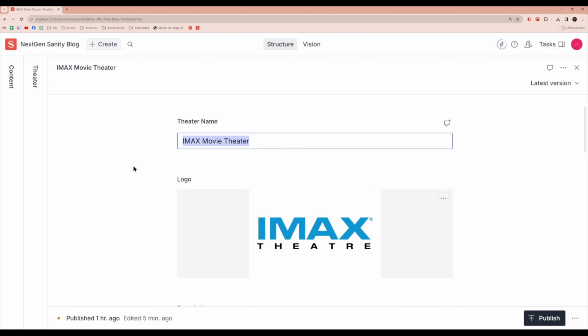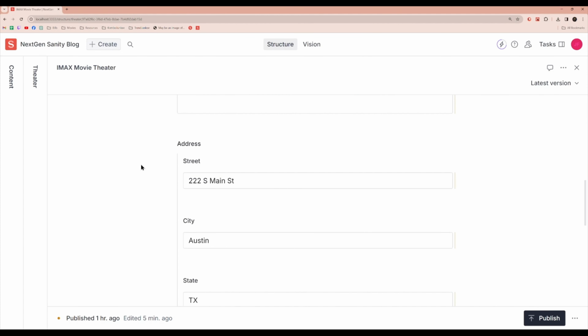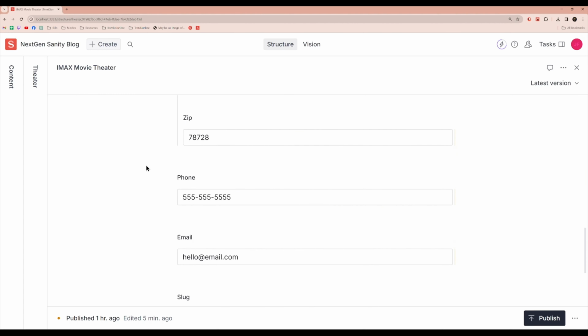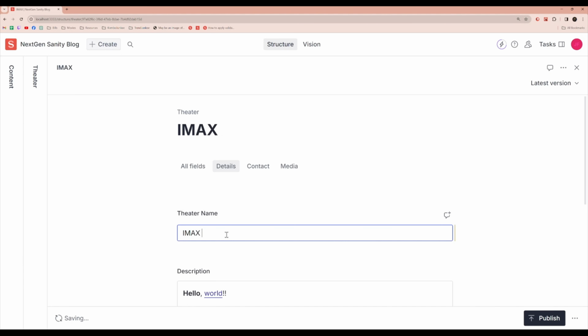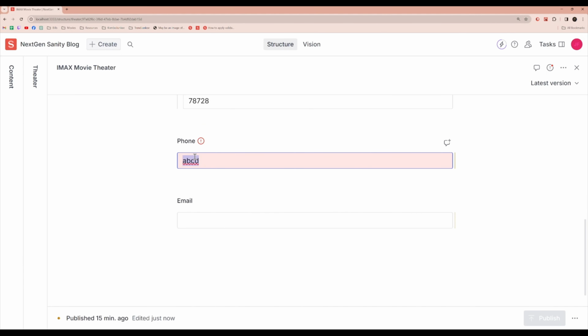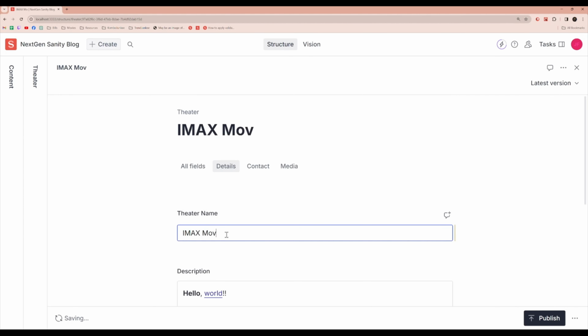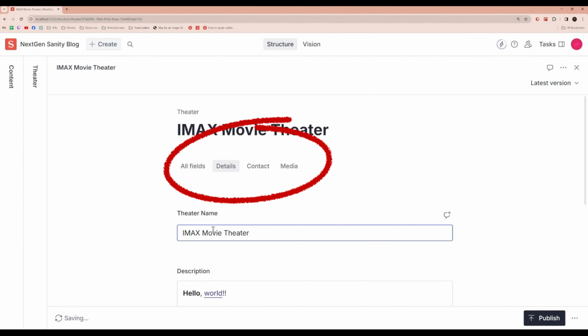Also, this form is a little clunky right now. All of the fields live in one single scrolling page, which makes it a little difficult to browse. Imagine if there were twice the number of fields. It'd be really challenging. Don't worry. In the next video, we'll add validation for required fields and validation for making sure our phone and email fields have proper formatting. We'll also group our fields into tabs to provide a much better editing experience. Join us for that and a whole lot more.